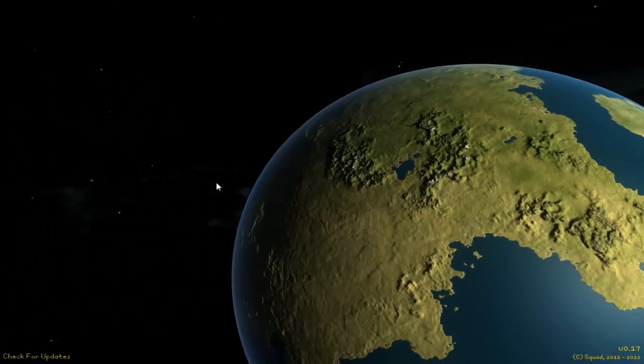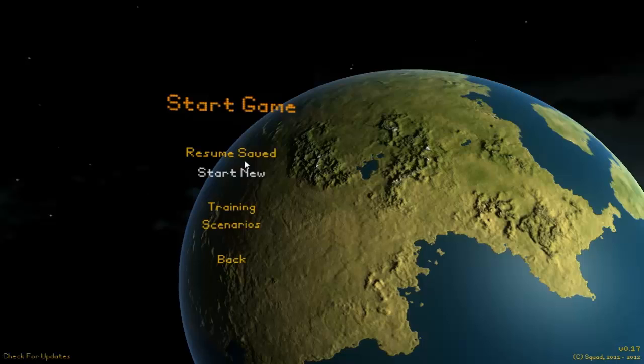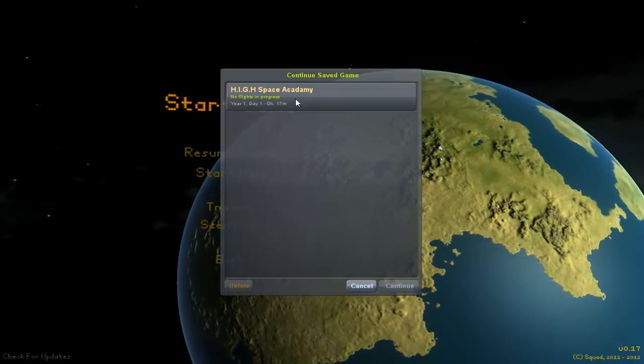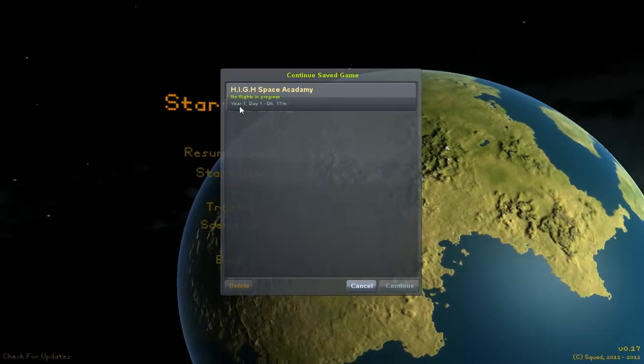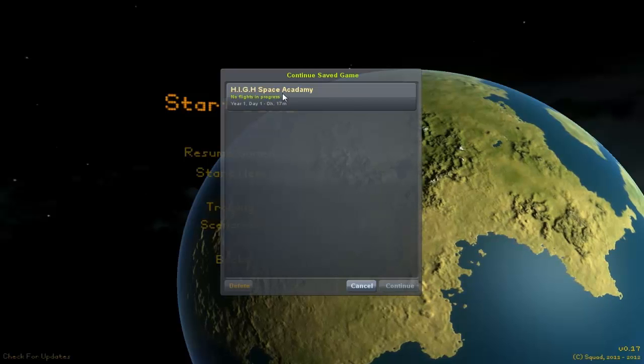Let's get straight into it. We are going to continue today our resume save. We are going to continue trying to get to Eve with our Eve Explorer. For those of you who join us for the first time, this is Home Again in Good Health Space Academy.